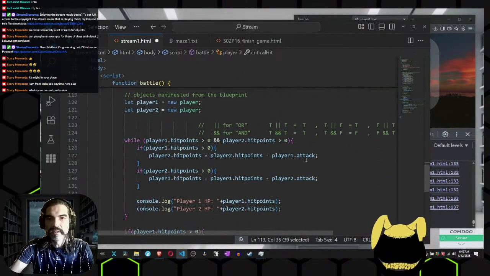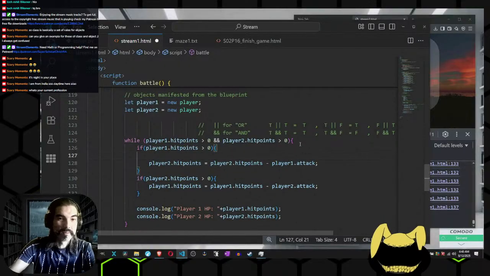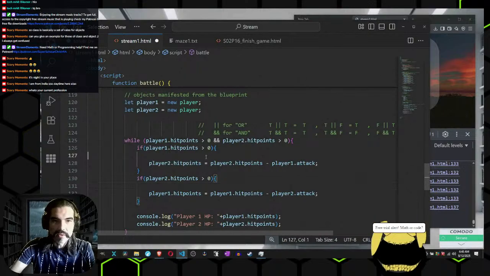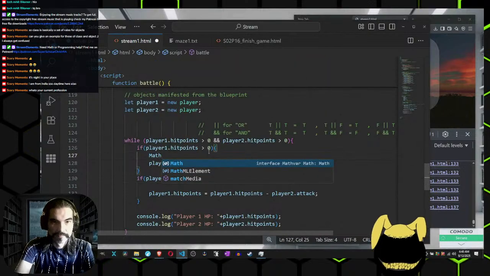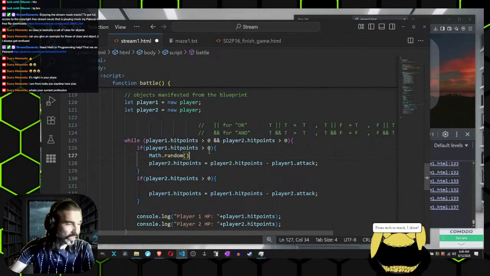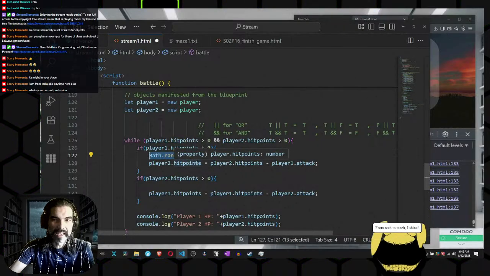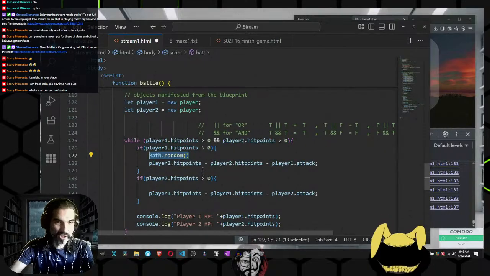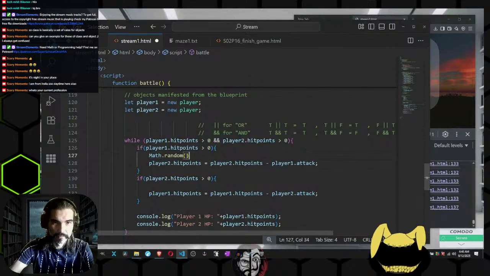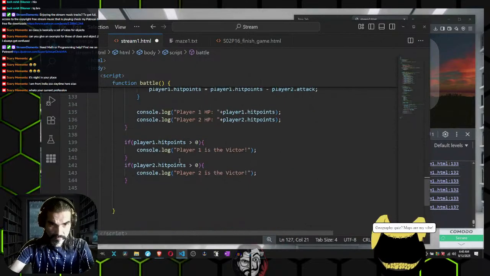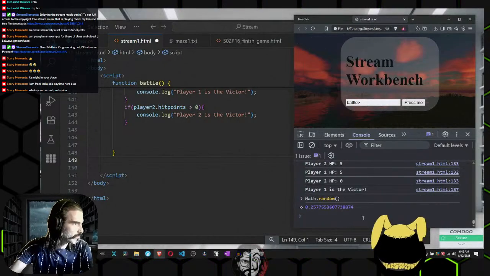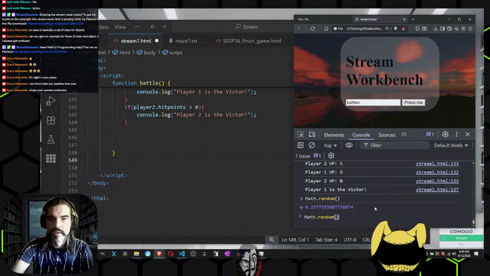So when we do an attack, we've got to do some dice rolling, basically. If you've ever played Dungeons and Dragons, we've got to use something called Math.random. Math.random is going to be our key to making a dynamic, ever-changing, chance-based situation. But first, we've got to understand how it works. So let's take it over here, Math.random. We can test it straight up in the console.